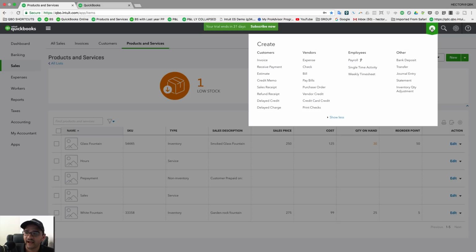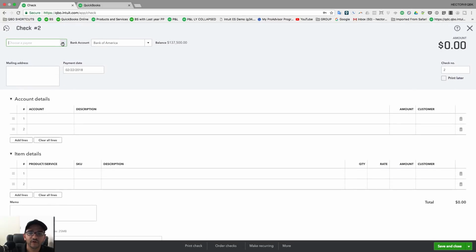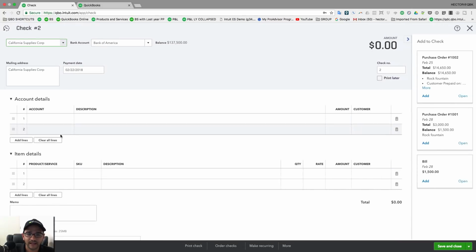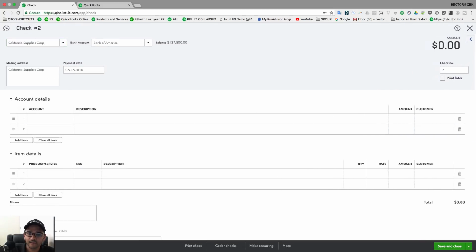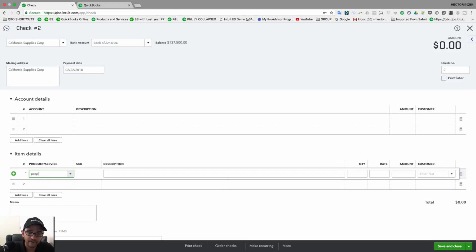That way we don't go over time. So I'm going to do the same thing with a vendor. Let's say, for example, I'm going to write a check to a vendor here for $7,000. I'll pick one of California, and I'm going to write a check to them using the prepayment account, and then I'm going to put here PO 1006. I don't know what the PO number is yet, but let's assume that's going to be the one. And I'm going to write them a check for $7,000.